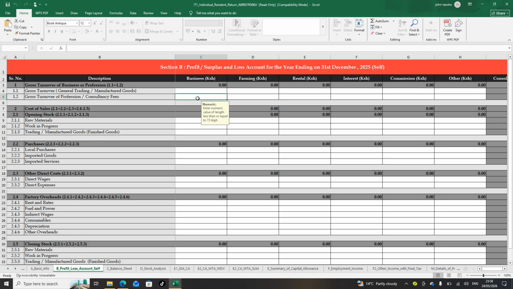If, for example, you do consultancy as an individual, like in this case here, and we saw that the total amount for that year was 400,000, you are going to put the 400,000 there. The commission could also be insurance. So you are going to put that figure there, and then you are going to click next.